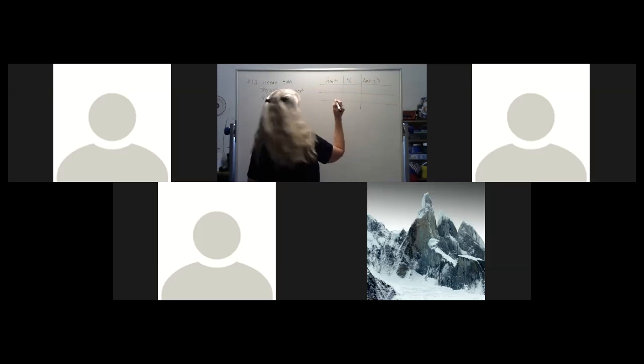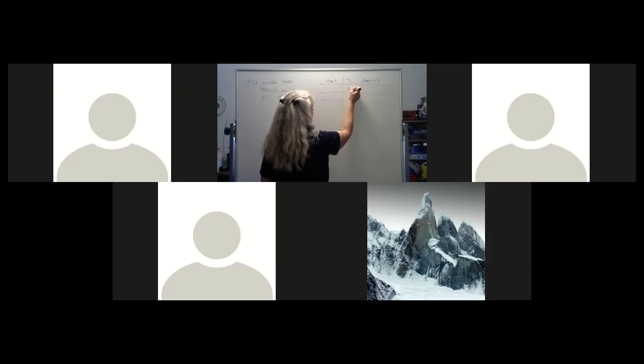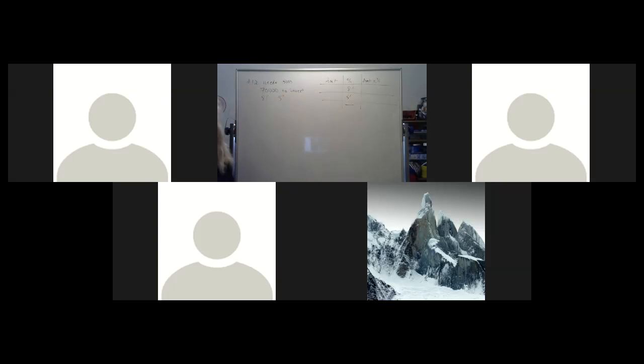So we know we've got an 8% and we know we've got a 5%. We don't have another interest rate, so I'm just going to put a dash down there because I don't have a number to put there. Okay, so we basically have 2 investments. We have an investment 1, an investment 2, and then we have the total.